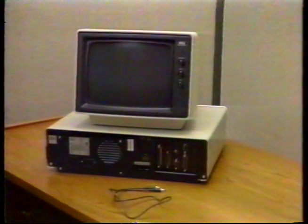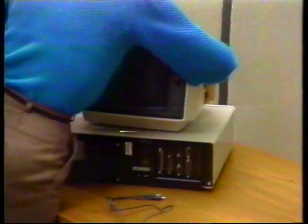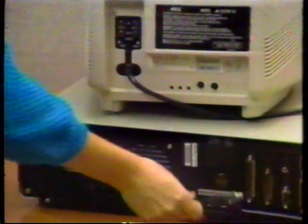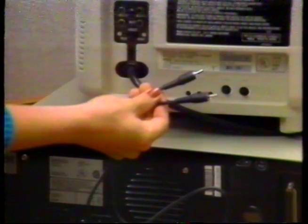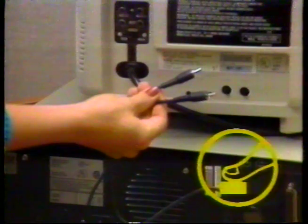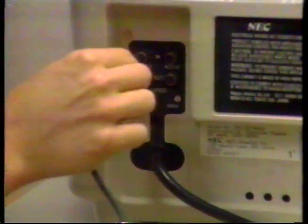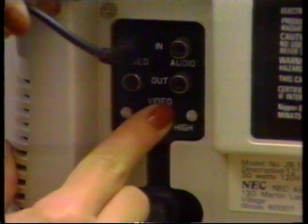If you're not using an IBM monochrome display, you can use another manufacturer's black and white or green screen video monitor. If this is the case, find the cable that has phono connectors on both ends. It'll look just like those cables used on videocassette or stereo equipment. Plug one end of the phono cable into the phono jack on the back of your monitor. If there is a switch labeled 75 ohms or terminate, be sure to switch to the 75 ohm or terminate position.